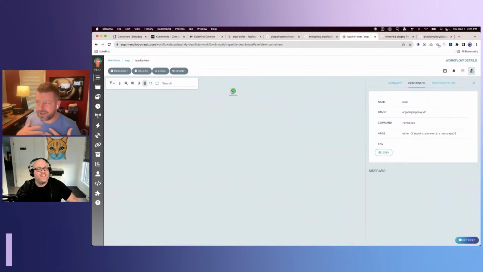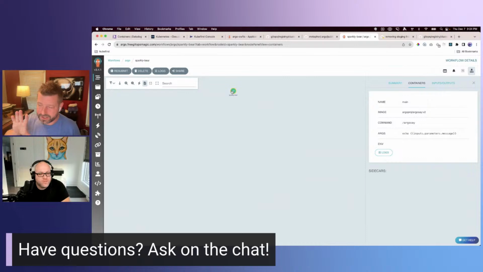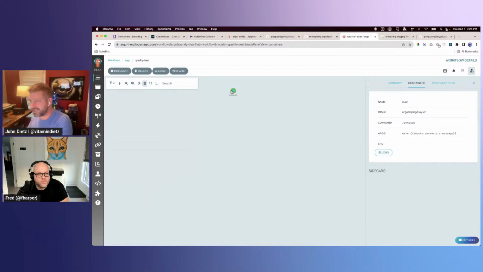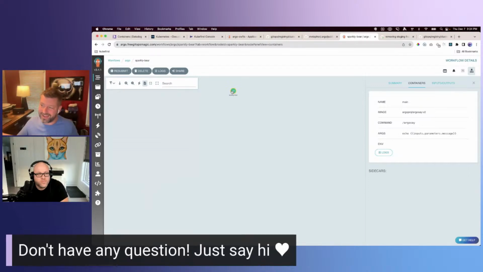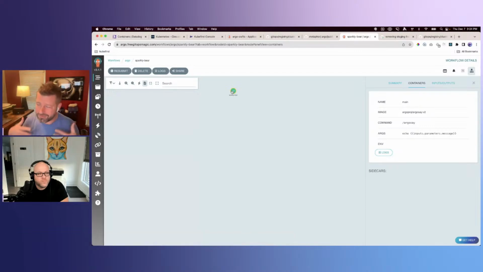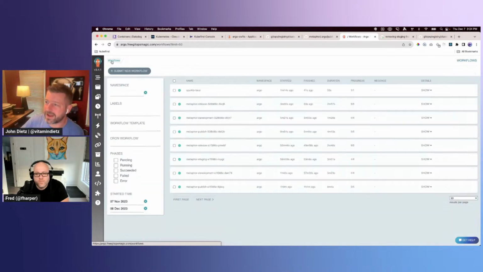So that's all you have to do to invoke a workflow in Argo Workflows, just directly in the user interface. And as you're starting to make changes to your workflows, you can skip the whole dichotomy of making a change to your CWFT and pushing that up and syncing it, and then making a change to your workflow and pushing that up and syncing it, and then getting the two to work together. That can be a 2-minute cycle on every iteration. Maybe you need that to be a 1-second cycle so that you can iterate until you get it right, and using this user interface is a really nice way to do that.